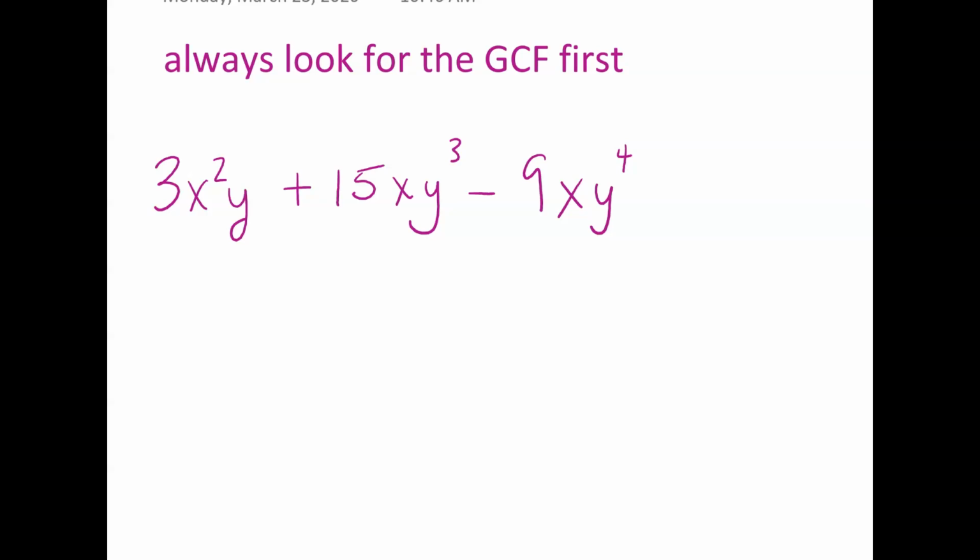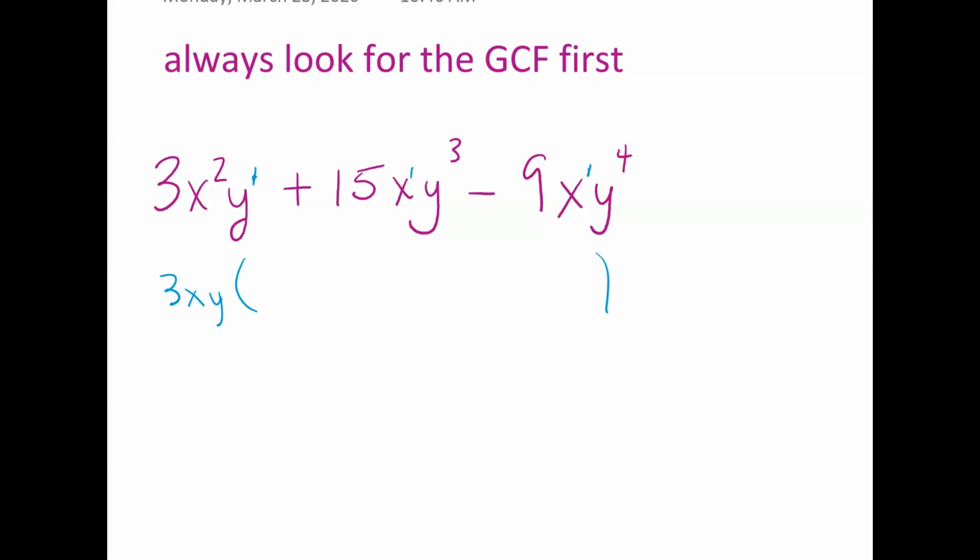First thing you always do when you're told to factor is to look for the GCF, which is the greatest common factor. So look for numbers and variables that can be divided out of all of these terms. Hopefully you see that a 3 goes into 3, 15, and 9. The greatest amount of x's that I can pull out is just an x to the first. That's what we see here, right? Invisible 1, invisible 1. And then the greatest amount of y's that can be pulled out is just y to the first as well. So the 3xy is going to be factored out.